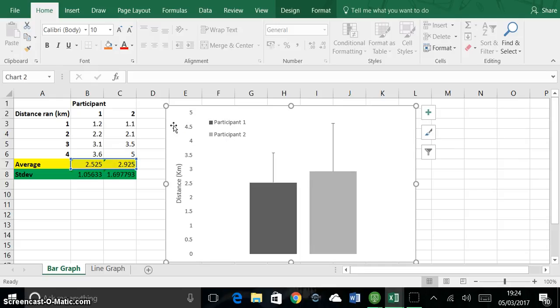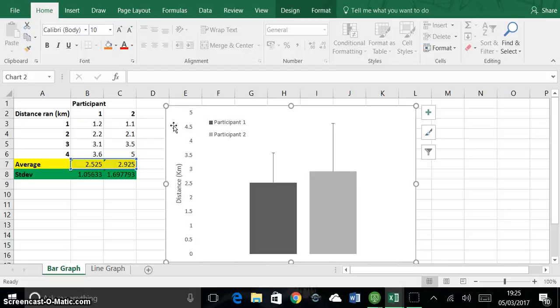So when someone, an academic, a tutor, a lecturer, or even yourselves, you and your peers, look at that graph, they can see, one, what your average was by looking at your bars and who had the higher average out of the two people, and we also see the error bars representing the standard deviation, showing us how accurate that average is. Now in terms of this data, we can see that, yep, participant 2 clearly had the higher average over the 4 runs, but the standard deviation is much higher in participant 2 than participant 1. So there's potential there to argue that that average that participant 2 has is not particularly accurate.